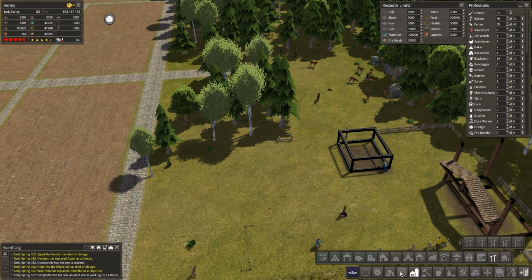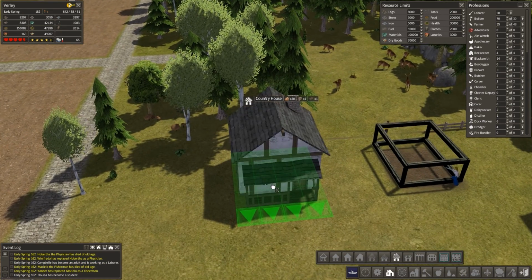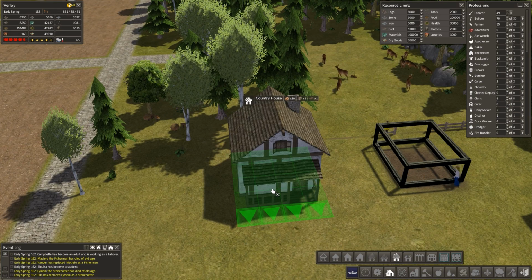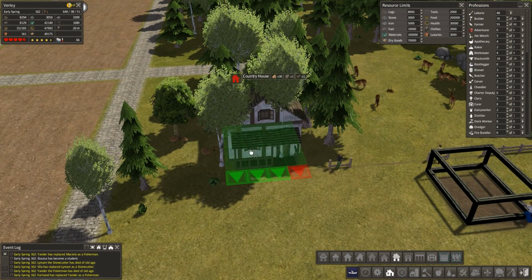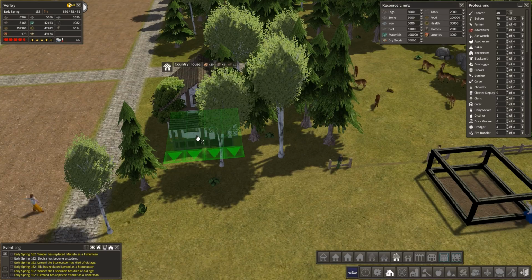I'm thinking, what kind of house should we use? I know these are the country houses. Should we go with... I think we'll go with that. I was going to use the multiple level building, but I think we'll go with that.